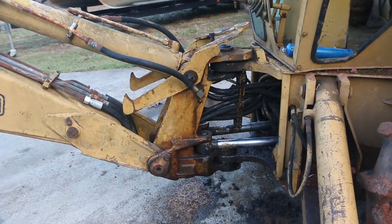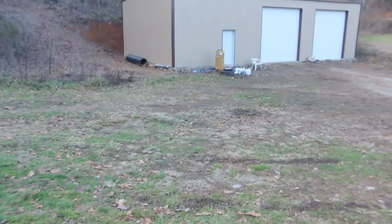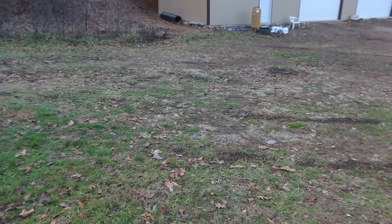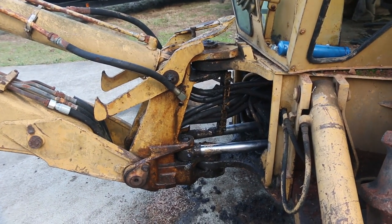At long last, the backhoe is back together with new bushings, all greased up, ready to go, so we can start working on digging power to the shop. So we'll get started on that, but hopefully you enjoyed the little time lapse and see that it is possible to replace pins and bushings on these machines without too much difficulty.